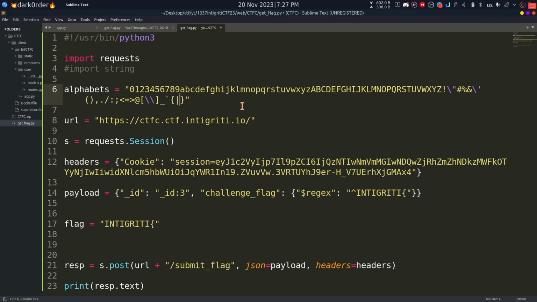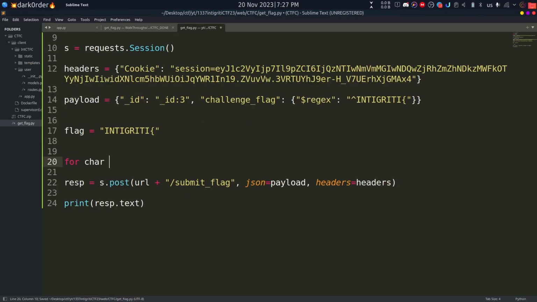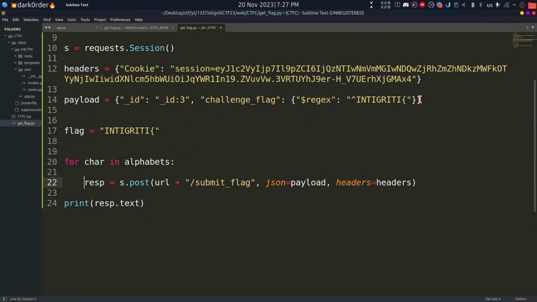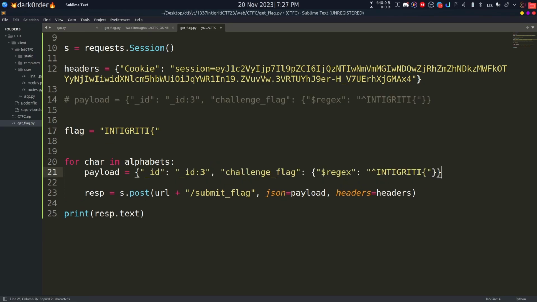So what we can do now is for character in alphabets, we can change our payload from this to here, and it should be an f string. We will put this whole thing inside, the flag plus character, because we know the flag and we want to brute force the next character.